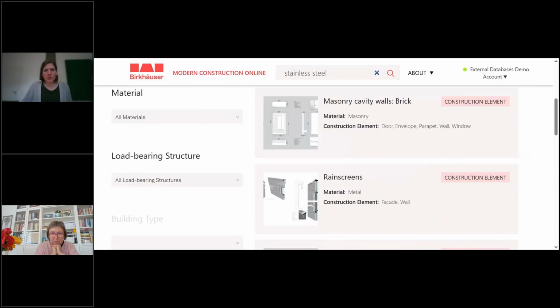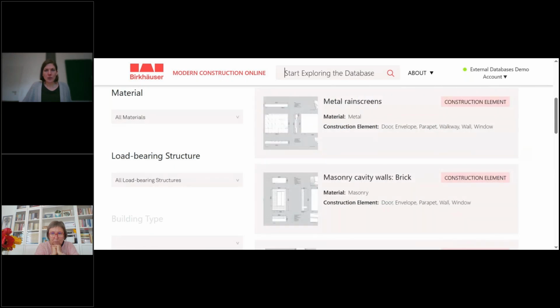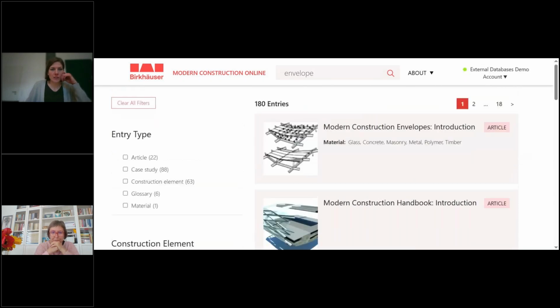Another example: if you're not really sure about the material you want to use in your construction, you could search for envelope, for example. You receive 180 entries, and then let's say you are only interested in case studies.